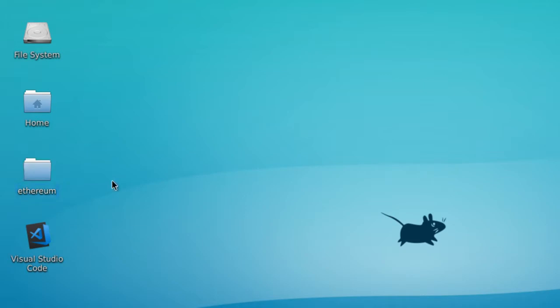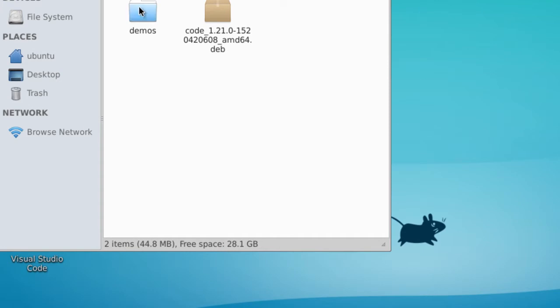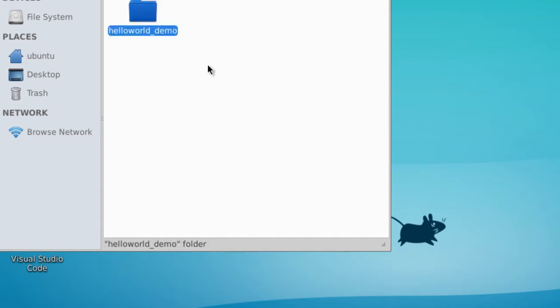Okay, now let's see the code first. We want to look into the code and see how the code is organized. We will have one demo over here, the hello world demo. This is a hello world illustration of what Ethereum is, what it can do, how the whole blockchain application can be deployed, and the various ways we can do a transaction, right?